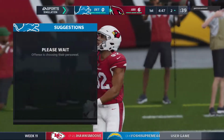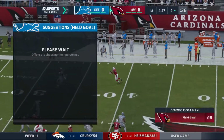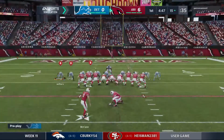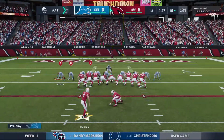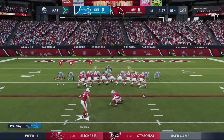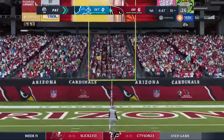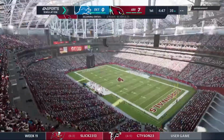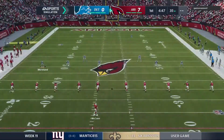And on that one, able to catch it, also able to have the wherewithal to take it in for the score. And how about the phases of a successful catch and a completion of a play? Look the ball in, secure the catch, and then, of course, the run after the catch that ends up in the end zone. And the Cardinals will go up 7-0. Makes the score Cardinals 7, Lions nothing.